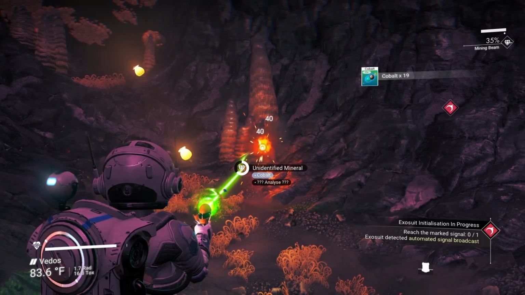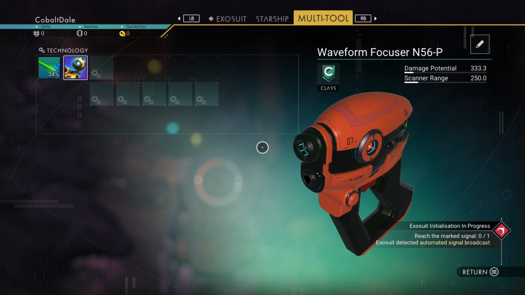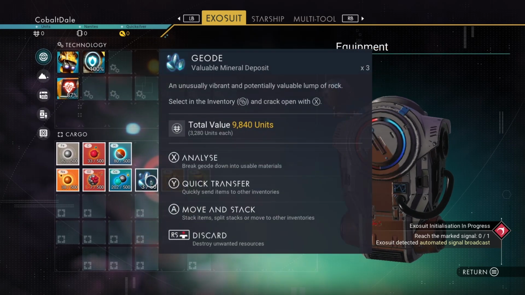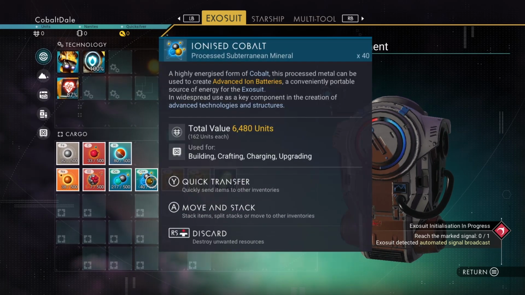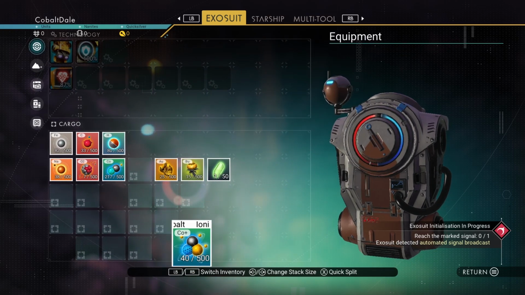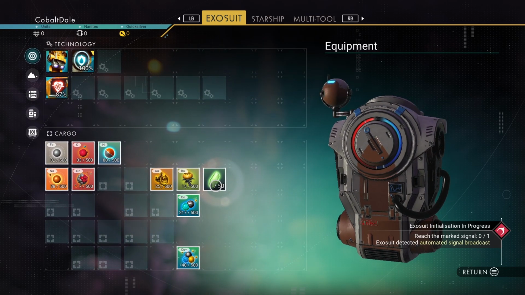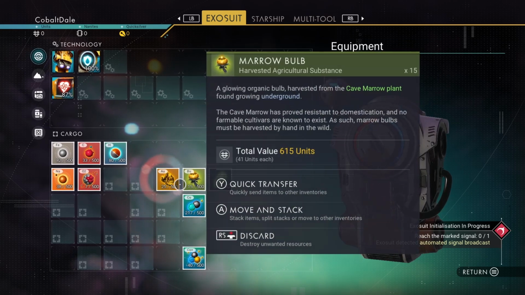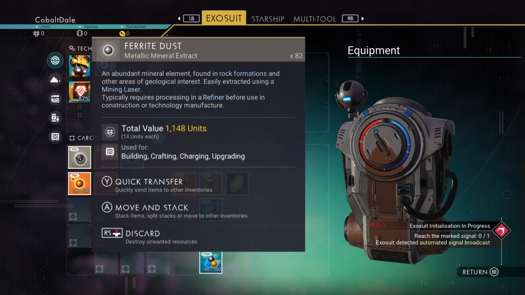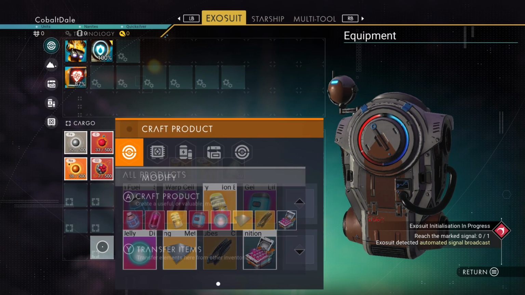So a lot of our stuff that we need to do is with ferrite. But in our inventory, as you can see here, oh, we got a few crystals. We'll open those up. That gives us cobalt and ionized cobalt. That's nice. That's a good little setup right there, because we'll need ionized cobalt later. Ooh, got ourselves a glowing mineral. Didn't know where we picked that up at. That's good. But see, we got some ferrite and we got some cobalt. So we'll come down here and we'll do this.